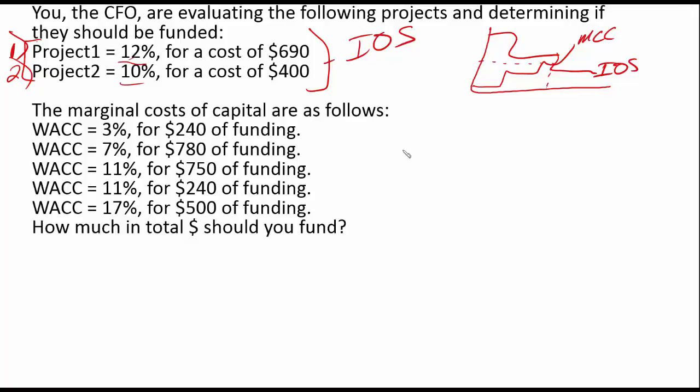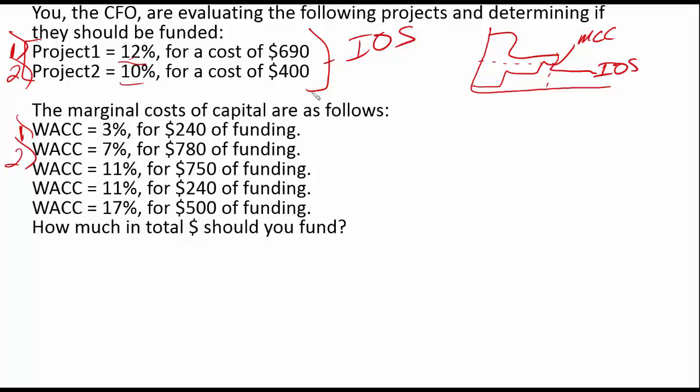When we're looking at this, we're going to be comparing. We have $690 that we need to get funded, and it's at 12%. So when we're looking at our borrowing costs, we are looking at borrowing at the lowest possible cost first. So we're going to borrow at 3% first. We're going to borrow at 7% second. We're going to use all those funds until our borrowing cost is greater than the return on our investments.